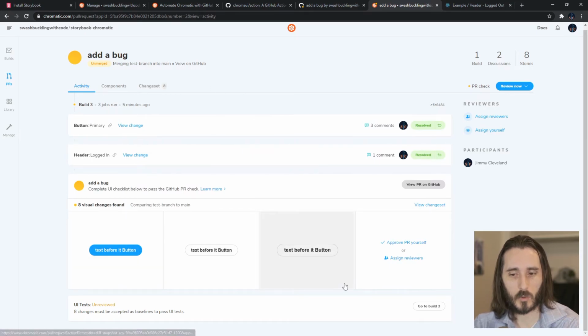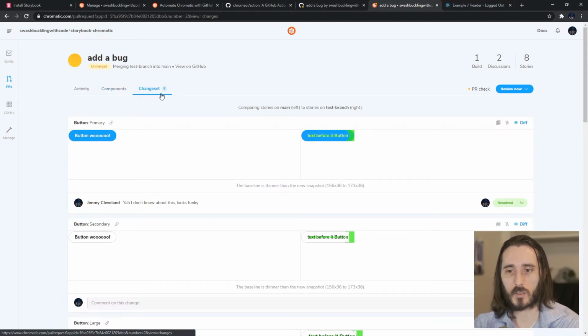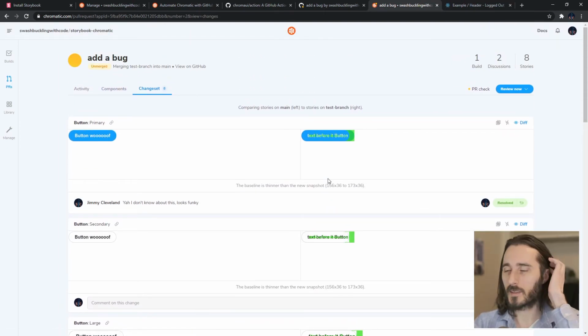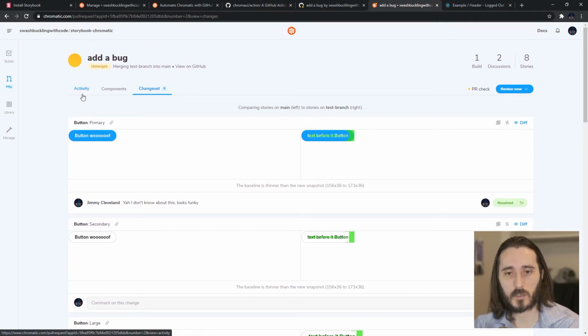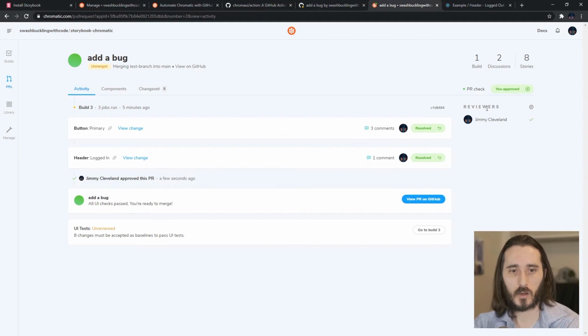It's really hard to cram all this information into a sensible UI. I wouldn't say it's perfect. It took me a little bit to learn, but I think it's pretty dang good personally. I expect to learn a little bit on every new tool, and I think they've done a fantastic job there. So now you can see that this has been unreviewed for the build, but also the PR. So now we'll say, yep, we're good. I approve this PR. So that's step one, just the PR itself.